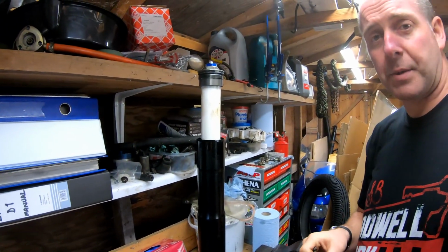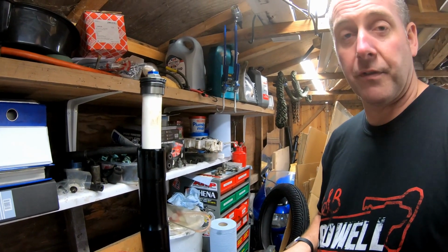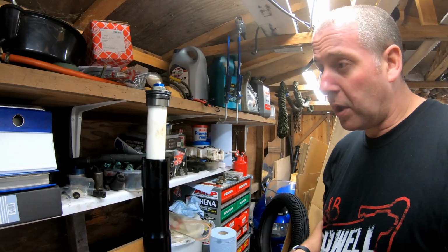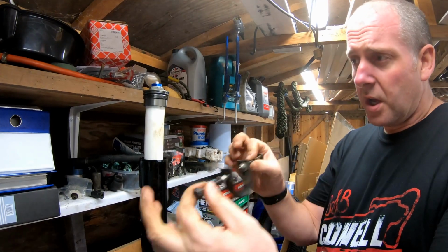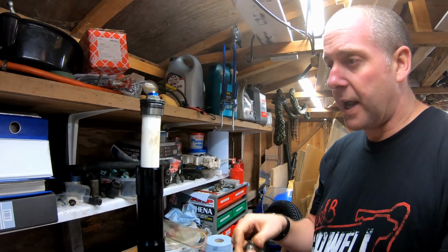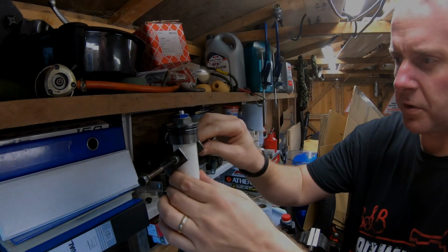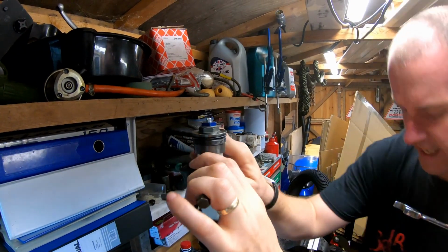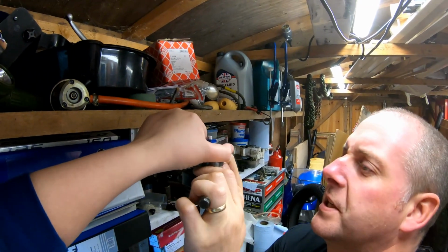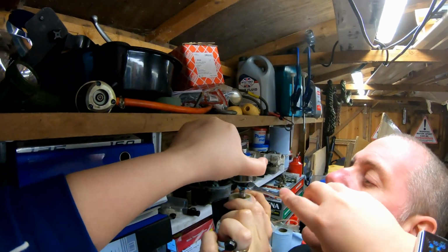And then I'm going to get my glamorous assistant on the camera with a spanner to just crack off the lock nut, and then the top nut will be off, and then we'll be able to pull the whole fork apart. So what I'll do next, I'll get this put in position, lock it all off, and then I'll bring you back in when we're about to pull it down. Okay then, tools fitted. What we need to do is, with the assistance of my glamorous missus, I'm going to pull this down and she's going to undo the lock nut that's going to be exposed, which is right there.